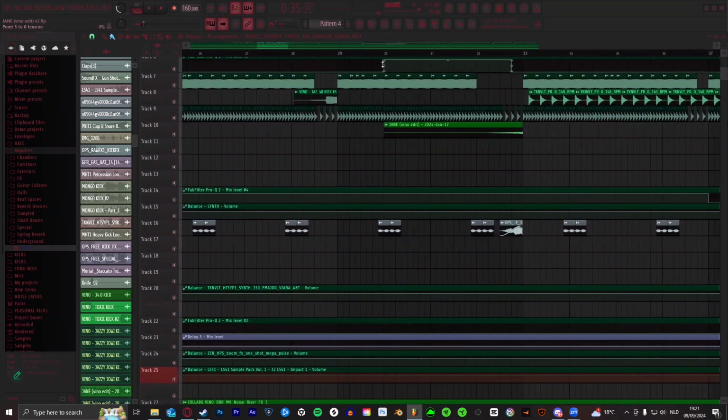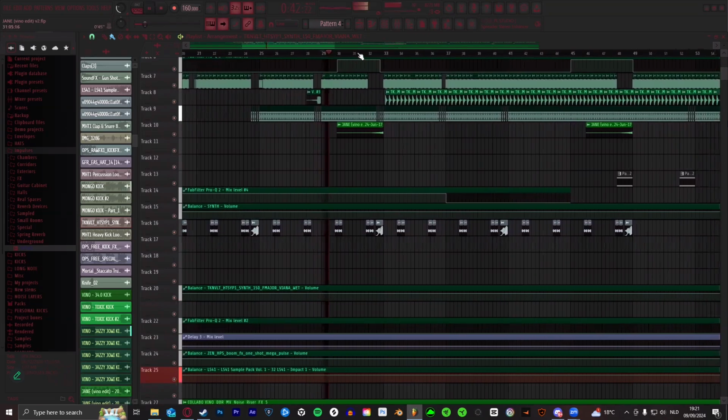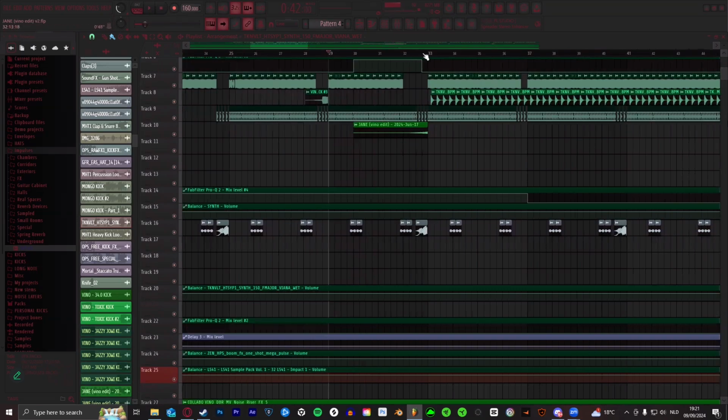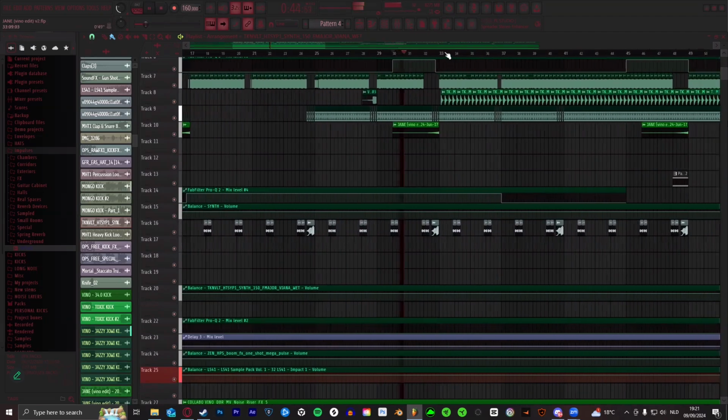And here as well, I took out the bass to keep it interesting again, because when you remove this bass and you add another riser here, you feel like you're in a new segment of the track, because you are.